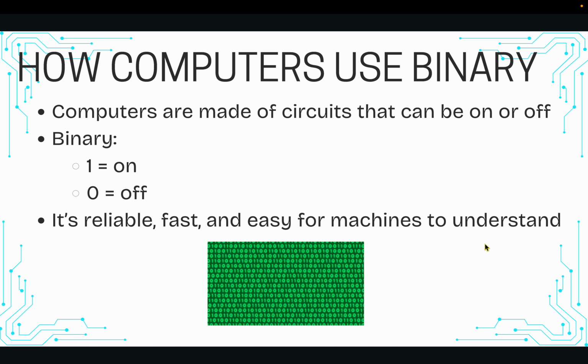So, how does it use binary? Your computer has various circuits within it that turn on and off. Based on the number 0 or 1, a circuit would be on if it's 1, and off if it's 0. That's how it figures out what to do. It has its own language. It knows what to do based on the zeros and ones it has, and that's how your computer understands how to operate. That is why binary is so important. Your computer is operating off of binary.